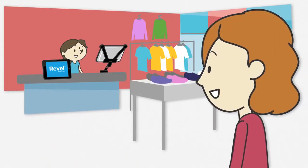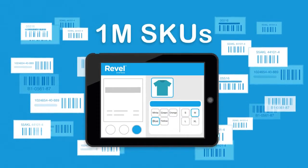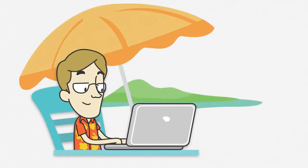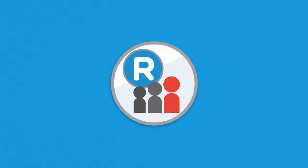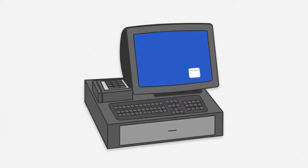Shopping should be a dream for your staff and customers. Intuitive, stylish, and powerful enough for one million SKUs. Handle customer orders from the sales floor, and manage your inventory from anywhere. Every detail is accounted for, from payroll to scheduling, customer loyalty, and more, all using Revel's connected cloud.